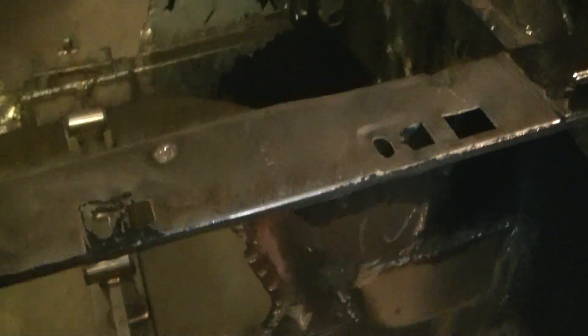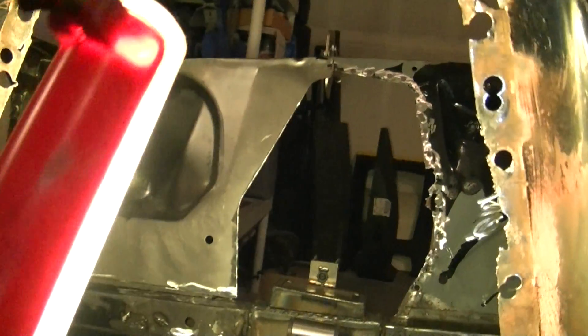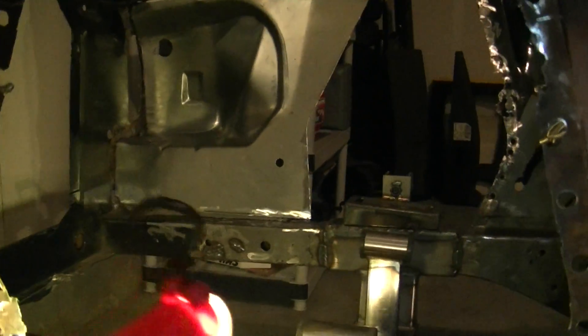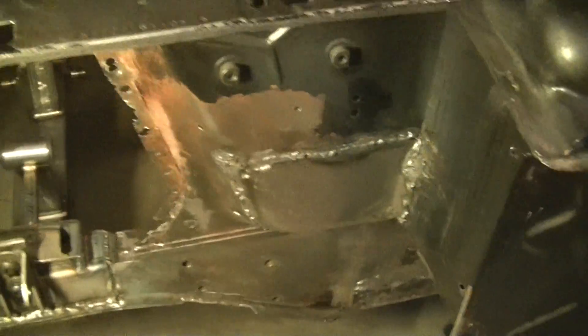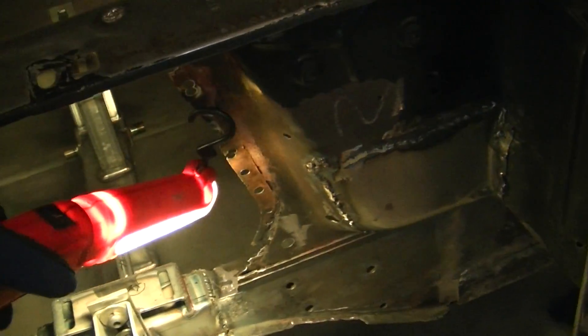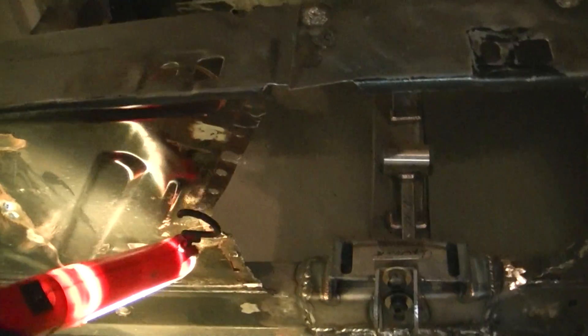There is a reinforcement rib — you can see where I drilled it out — a reinforcement rib where the shock tower is. You need to take that out when you put your panels in. I cut the spot welds out; I only had about 10 more on this side and 10 on the front end. It's just a piece of steel, about an inch wide and maybe 3/16 or so thick, but it's a pretty thick piece of metal and it reinforces the shock towers.